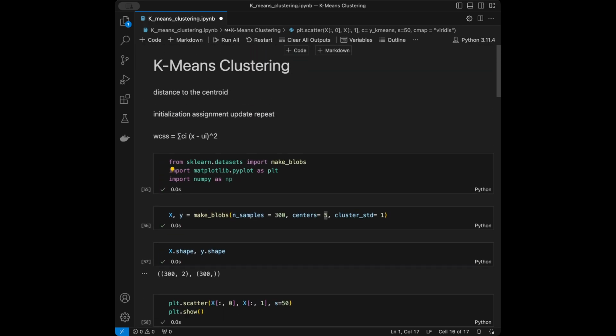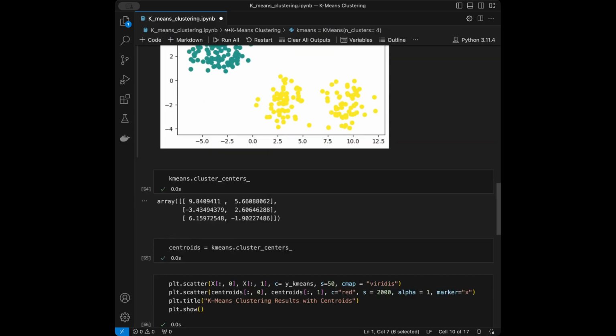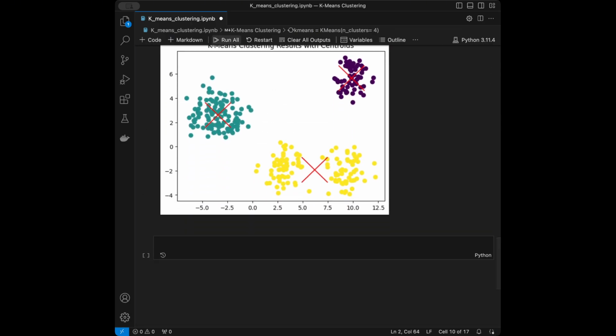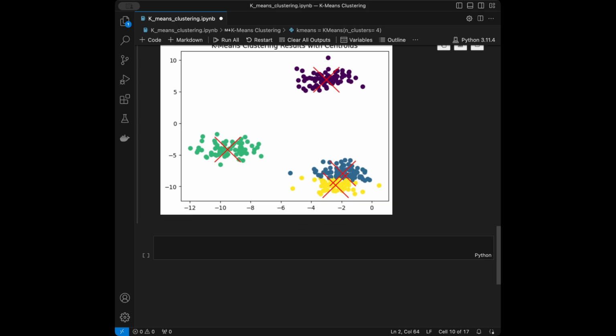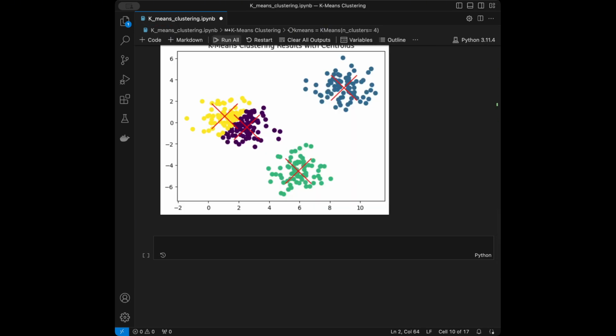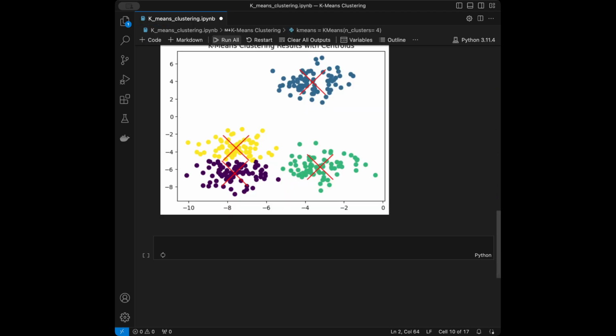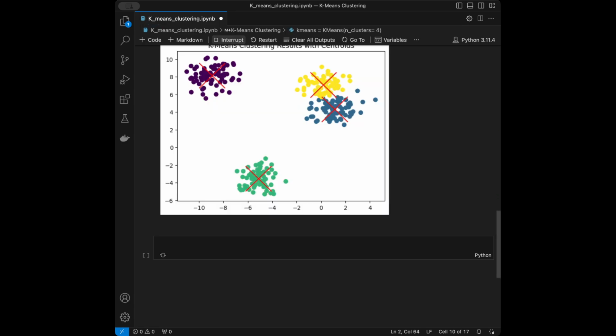So how we can find that is I'm going to just quickly change this to 4, and I'm going to quickly change this to 4, and I'm going to make them run again, and I'm going to show you how we can find the optimal number. Actually, I'm going to create a different data set. I'm going to get a better looking one. Actually, this is much better, but maybe we can improve that.